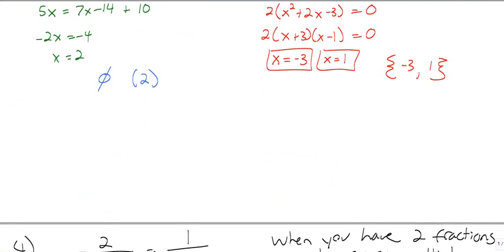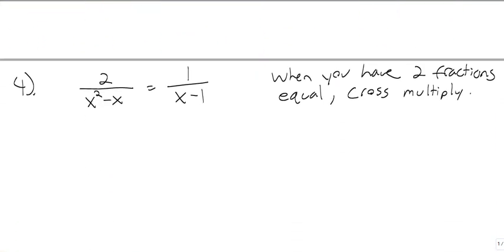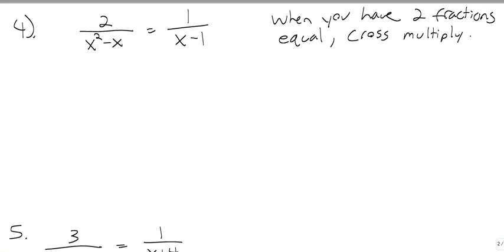Now, if you, for instance, have just 2 equal fractions, you can cross multiply. You can also do the other thing where you multiply by the LCD, and what happens with that is you might not get an extraneous solution then, but I'm not going to be as concerned about that as long as you do it correctly. So I'm going to cross multiply whenever they're equal. It's just faster. So cross multiply means multiply these two together and then equal to multiplying these two together.